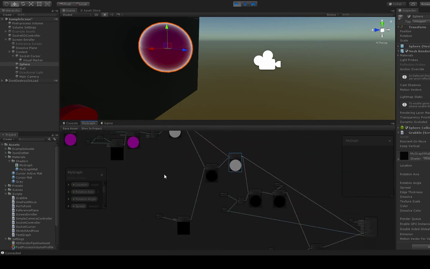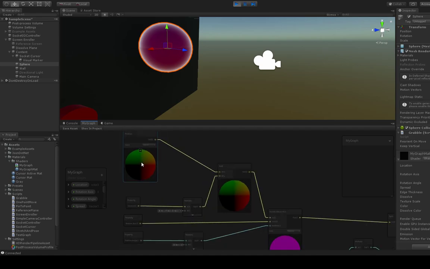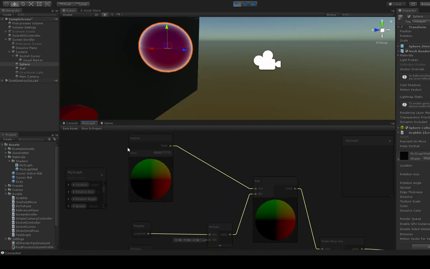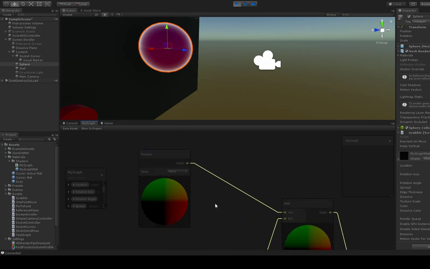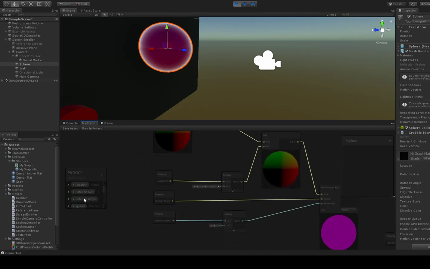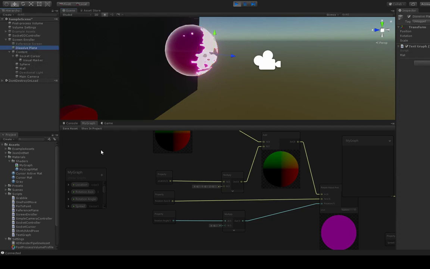But the main part where I actually added some stuff is up here. So I use an input that is the position for the geometry, and it's in world space. And then I set up some properties here for the location, rotation axis, and the rotation angle for where the cut plane needs to be, which when we looked at it earlier, that's the dissolve plane. So I'm using a little C sharp script to pump those values into the graph.